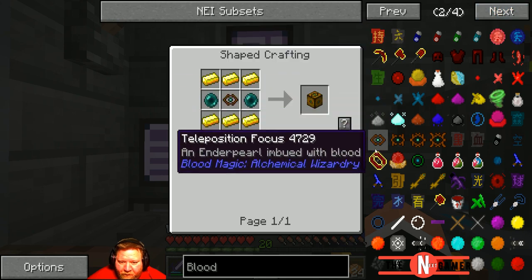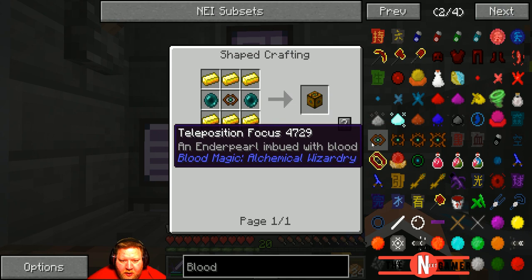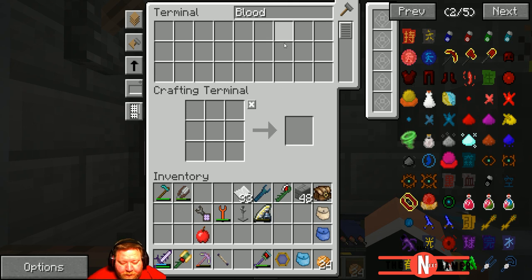And let me see. There's one, two, three, four levels of this. But I think the first one only costs 2,000, so that's a tier 4 blood altar. I think we can manage that. Okay.